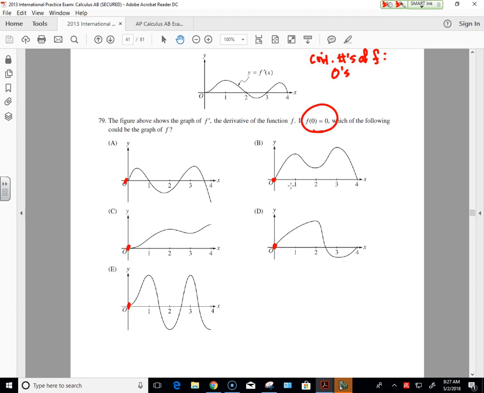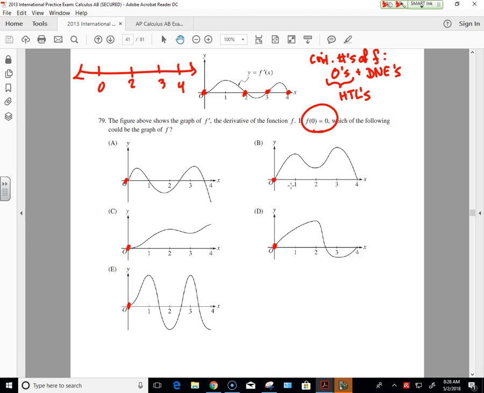As I'm looking at the graph of the derivative, won't my critical numbers of f be the zeros and the DNEs? Yeah. Now, I don't see any vertical asymptotes, so I don't have any DNEs. But I do have 1, 2, 3, 4 zeros. Doesn't that mean I should have 4 horizontal tangent lines of my original? The derivative equals 0, so the slope will be 0 on the original. So I should have a flat point at 0, 2, 3, and 4.